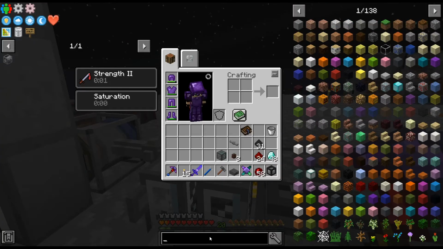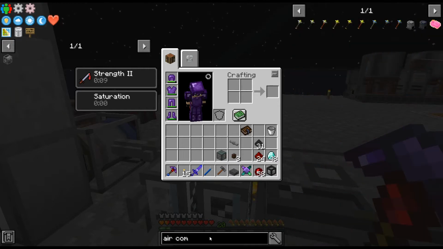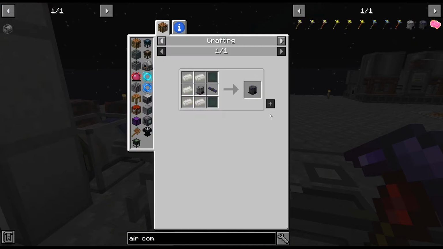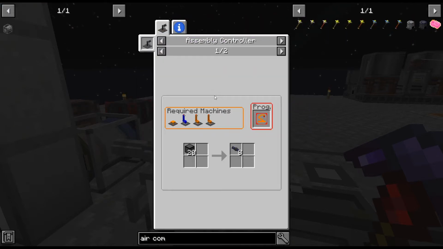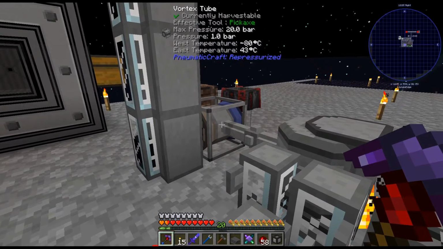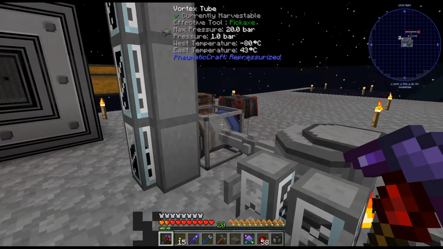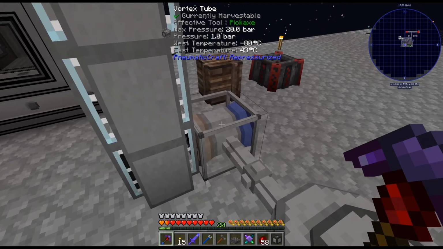And obviously, if you have a better one, there's the regular air compressor and advanced air compressor, but we can't quite make this stuff yet. This needs an assembly thing. So I guess we'll just let that go. I don't know if this has a max. I don't think it has a max. Oh, it does, 20.